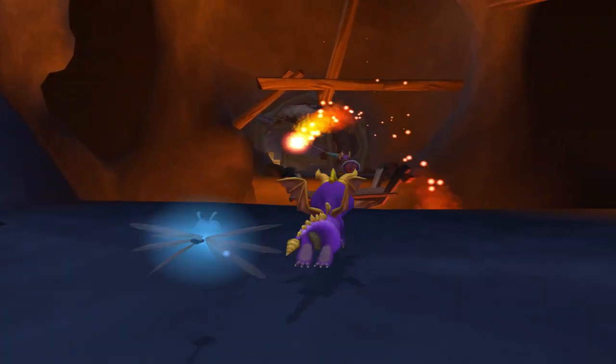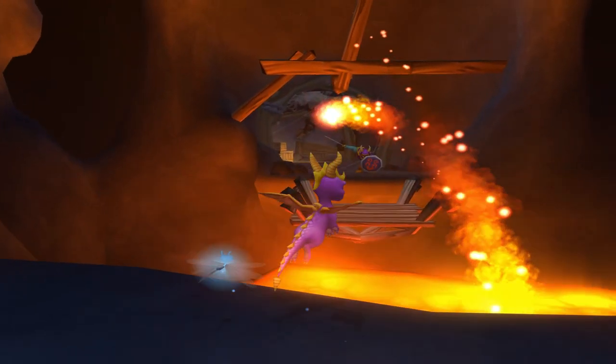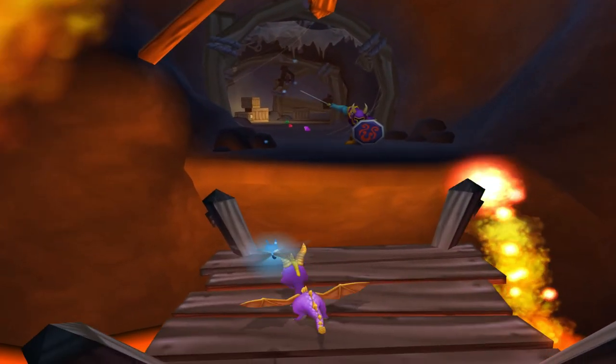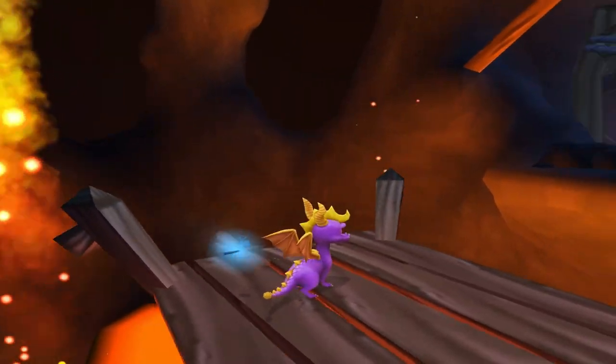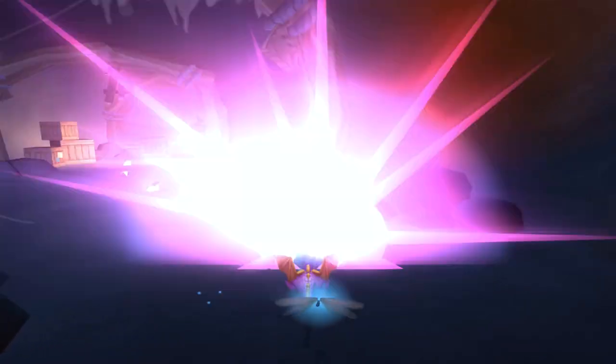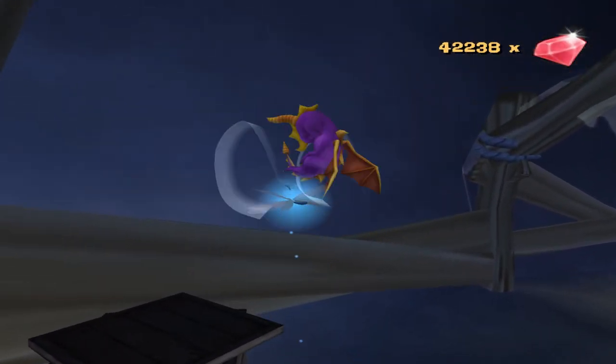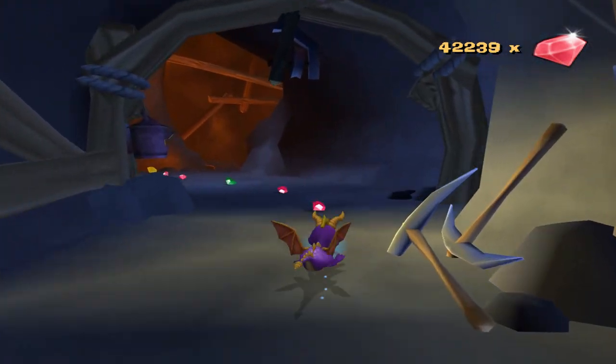So we need to go this way. Are we still on ice breath? Okay, this looks rickety. Alright, so the threat is just the fireballs around us, but I just want to double check to make sure that there's nothing off to the sides or anything that could harm us. Oh, okay, can't even get on that box. Weird.